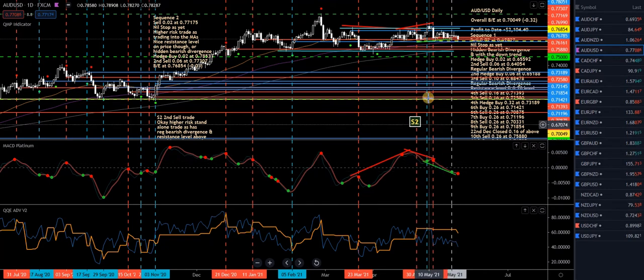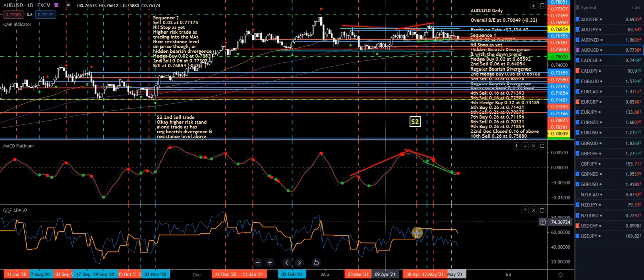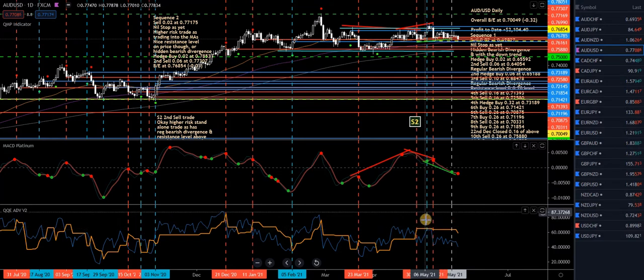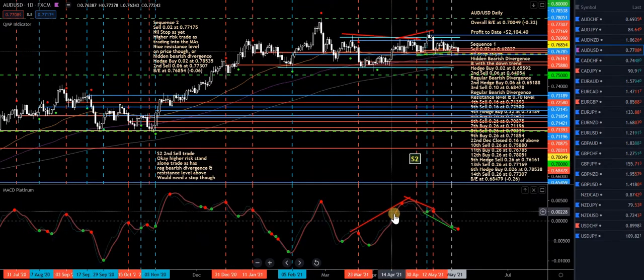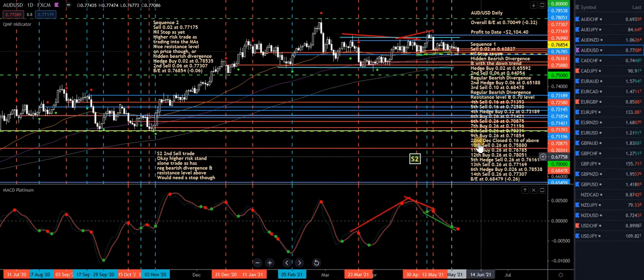I don't know why. It must be a data thing, and it's changed the indicators, or something's happened. I use FXCM. I just don't get it. You can see the QQE was very close. Yeah, I'm not sure, it's the first time I've ever seen it. It's not a major problem because at the moment I'm in this sequence 2. Sequence 1 is an old sequence. This old sequence here, you can read it. It's an old hedge sequence, same as the Aussie Swiss.